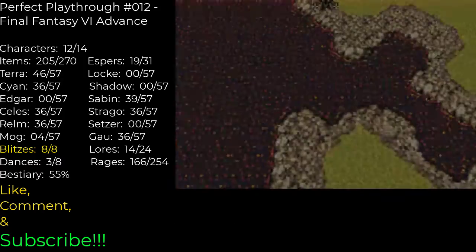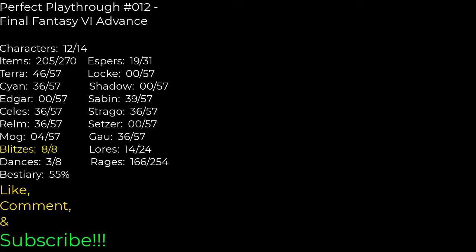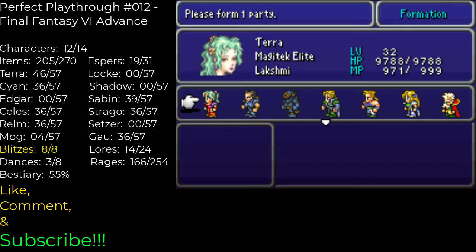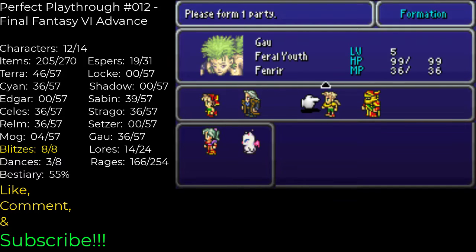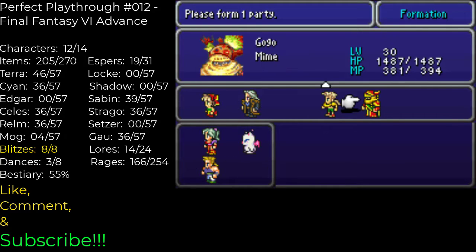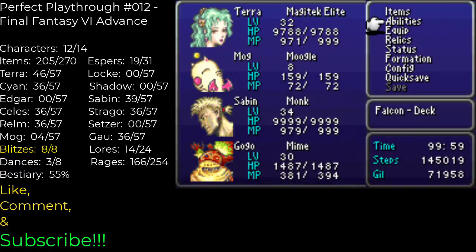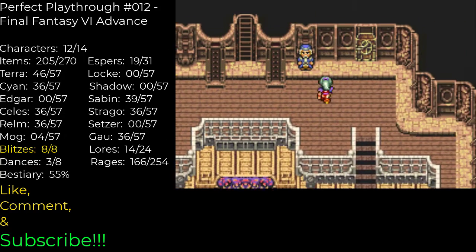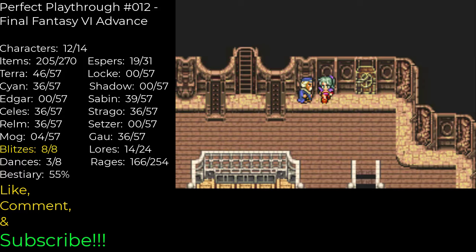I'm basically just going to grab a couple more espers. And I want Locke in my party for this, definitely for the next couple battles. Remember, in general, bosses do not give out experience points. Only the common enemies that spawn alongside them give you experience.